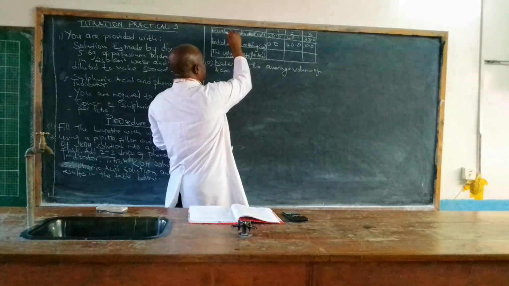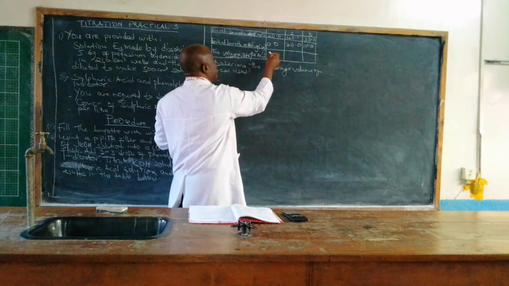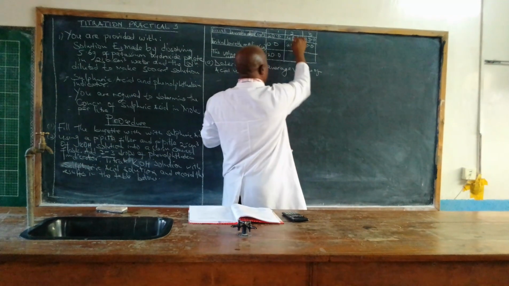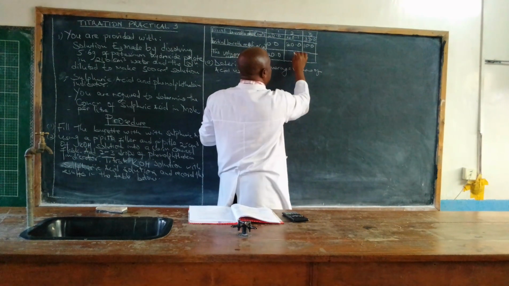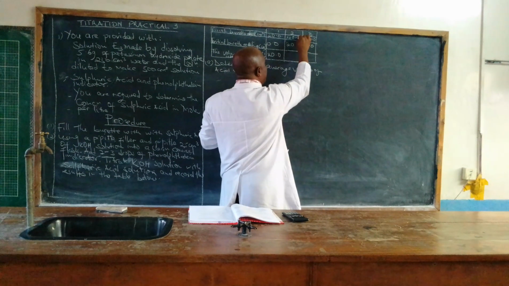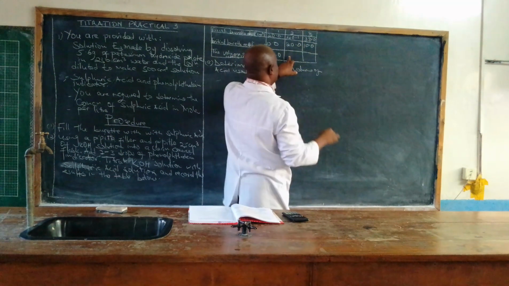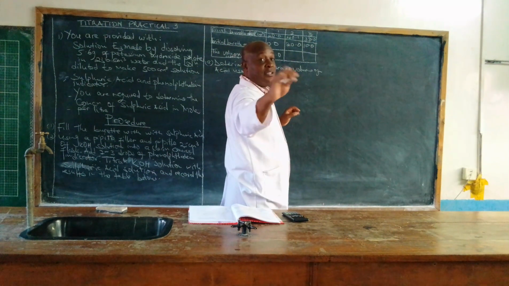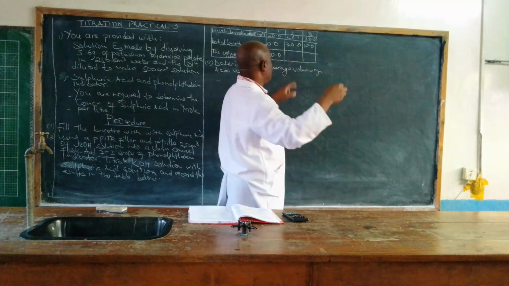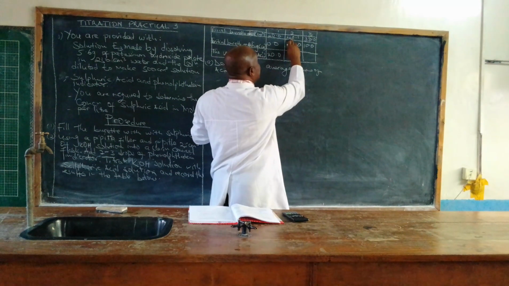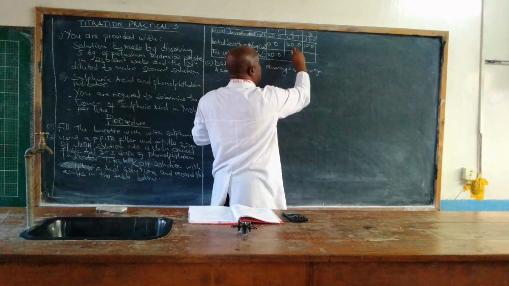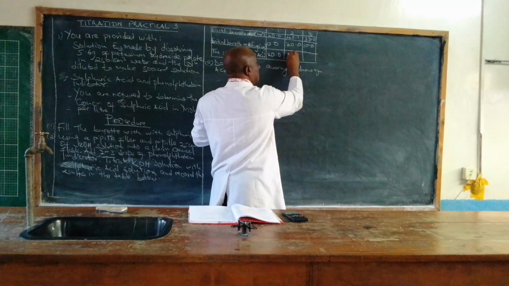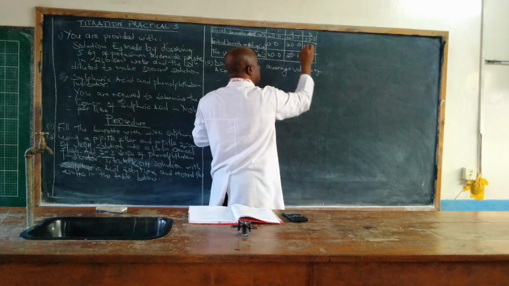So, when we start taking the volume of the acid used in each column, we shall subtract the initial burette reading from the final to get what? 20.0. And then, here we shall get what? 40.1 minus 20, we shall get what? 19.9, right? 20.1. Yes, you can also talk. It is allowed. 20.1, yes. Remember, this is 40.1. Yes. And this is 20.0. So, we will get what? 20.1, right? Yes.